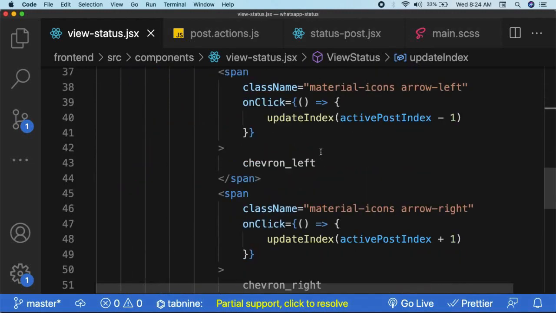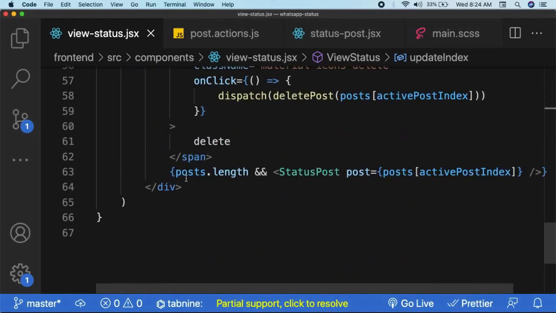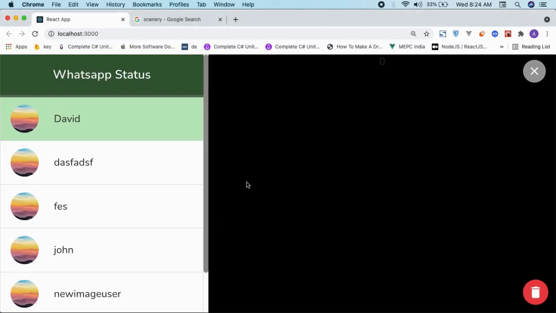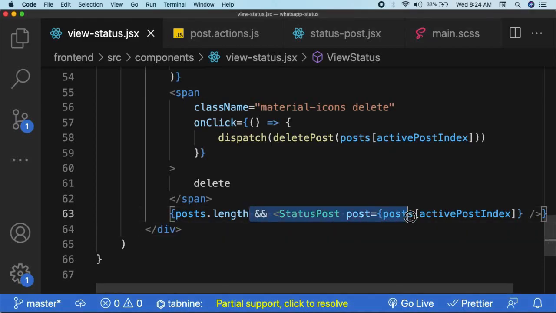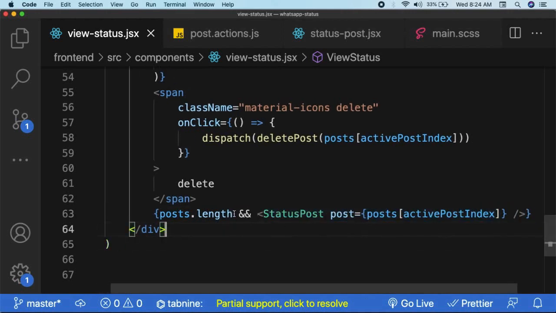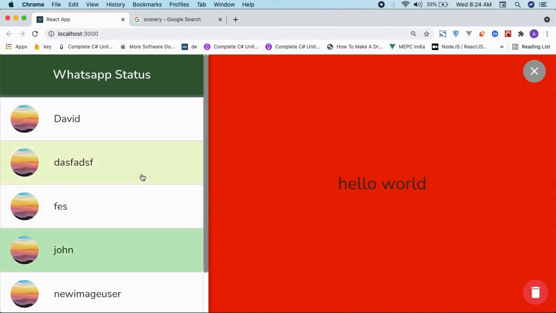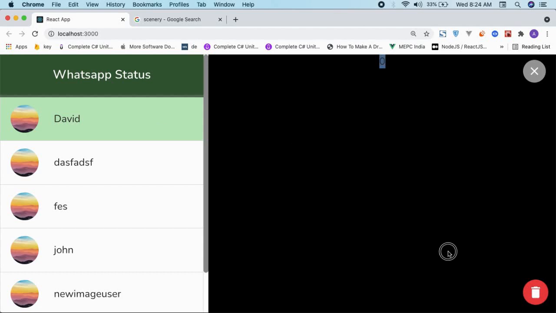You can see just empty with a 0 icon right here because there are no more posts now. And this 0 is appearing because I think we are displaying using post.length. React tells that if the value is renderable, say post.length is 0, then it will render this value, even if the condition is not true. If it is true, then it will run the next condition. But if it's not true and this is renderable, it will render this 0 value.